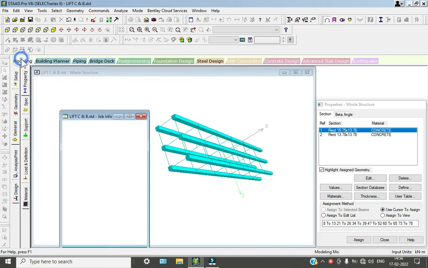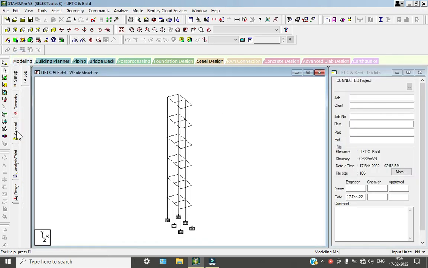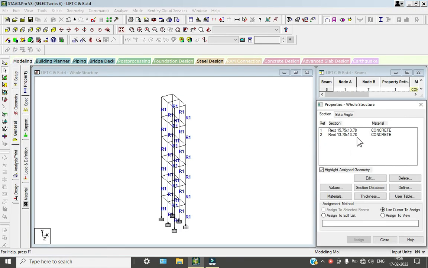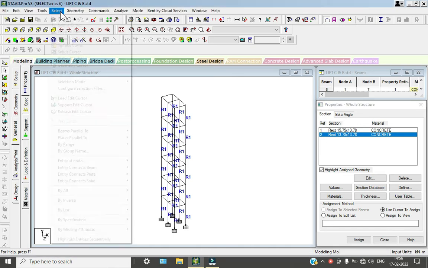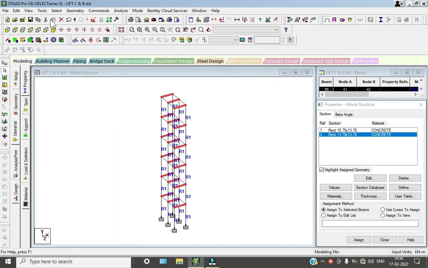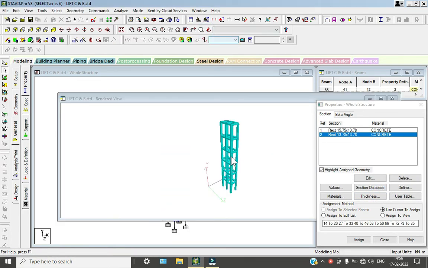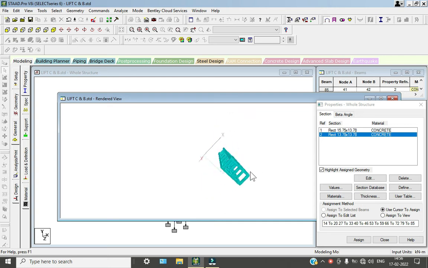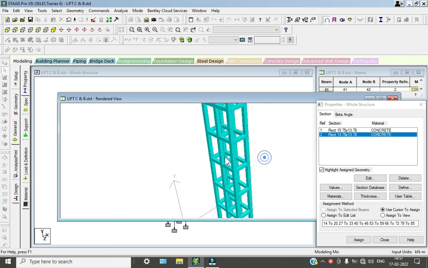Now go to modeling, again go to general property, select this one and go to select beams parallel to X, beams parallel to Z, right? Go to assign and yes. So we have assigned our beams and column properties to our structure, right?